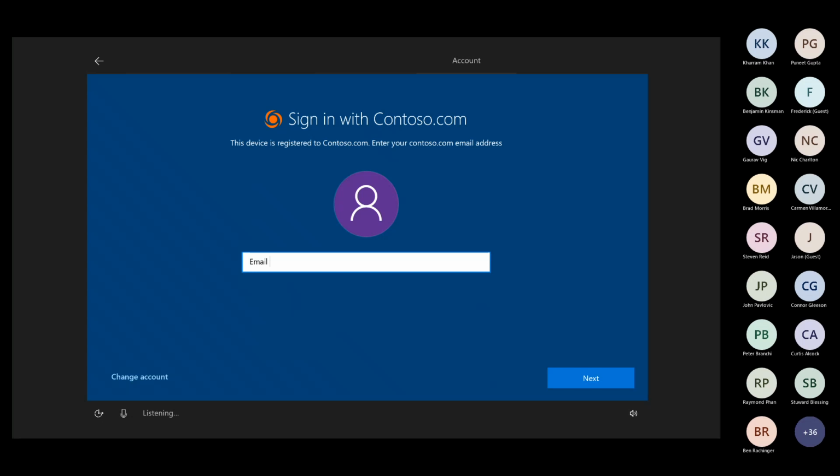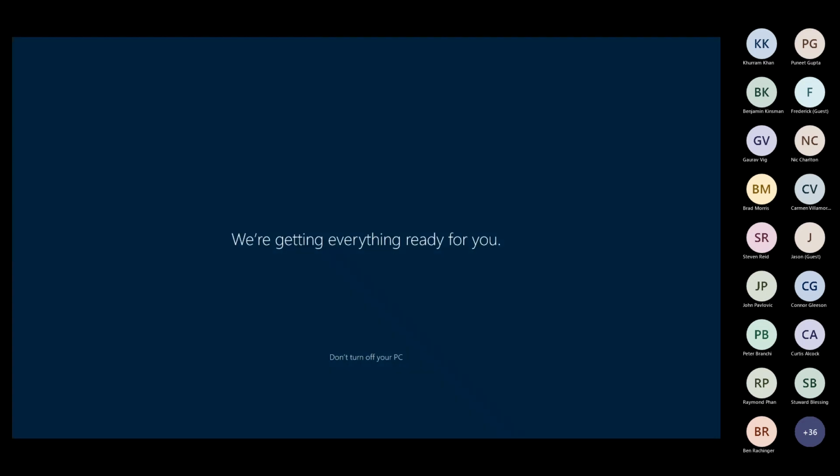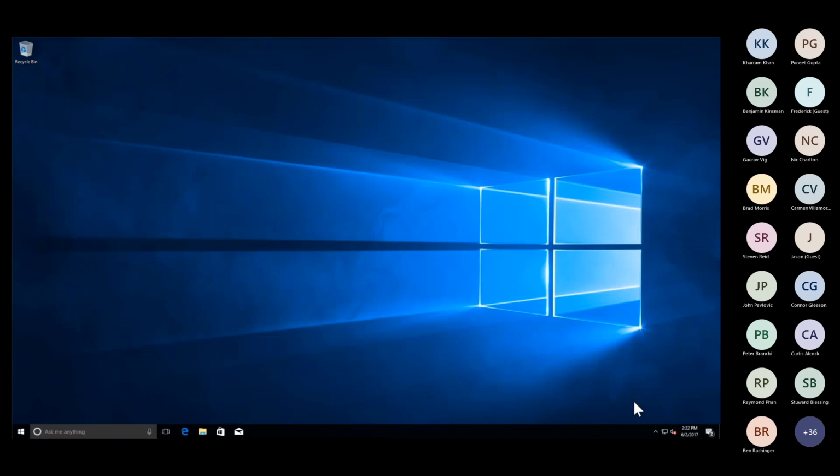Now, once the end user puts in their credentials, login and password, it will complete the login and first run Windows experience, and then they'll be placed on the desktop. At this point, the compliance policies, the configuration policies, the app configuration and deployment policies will all kick in and start pushing that out to the device. So the idea here is we take a machine, we make it easy to do an Azure AD join with Autopilot, and once that is complete, all the deployment policies and the security policies you've enabled will also be deployed to that device, and it will be ready to use.